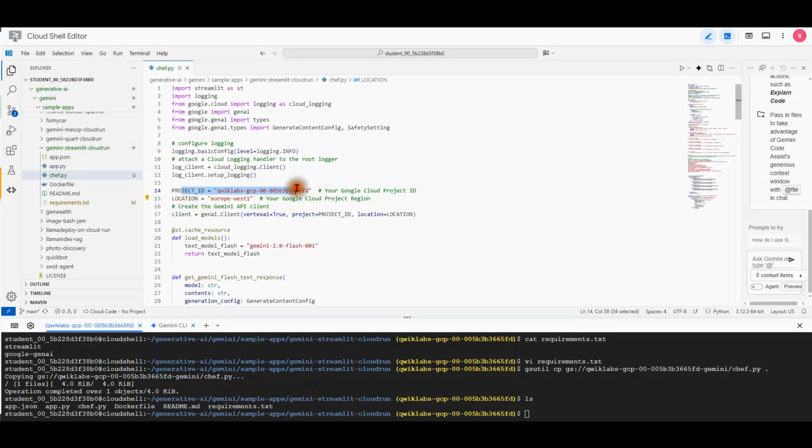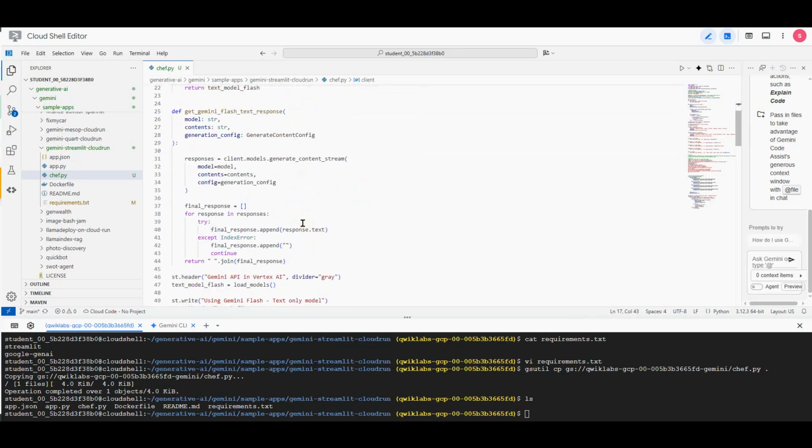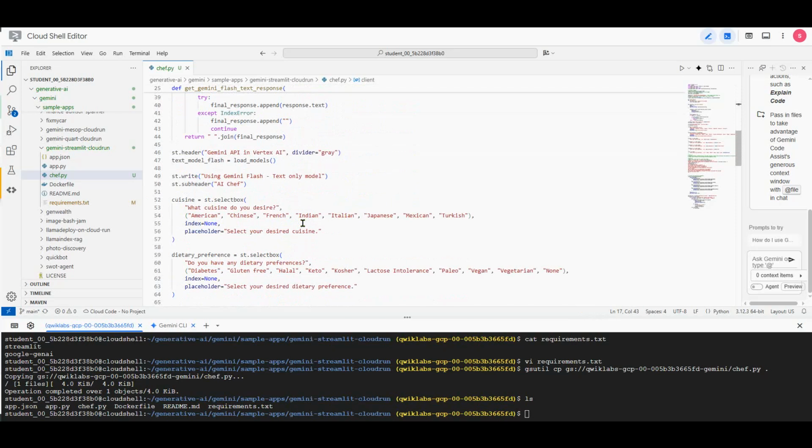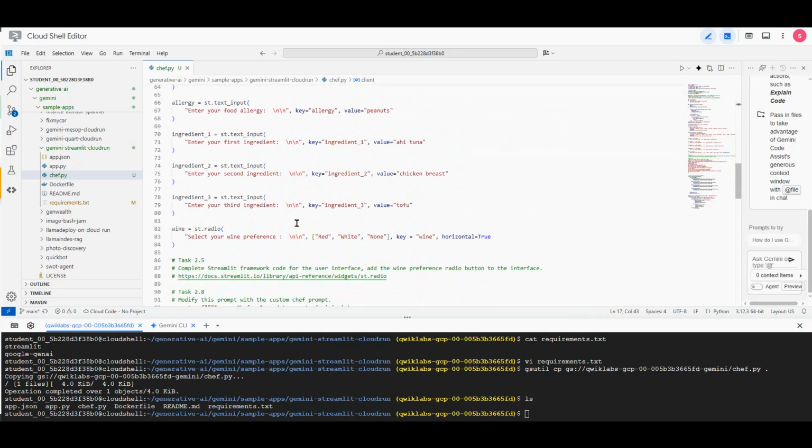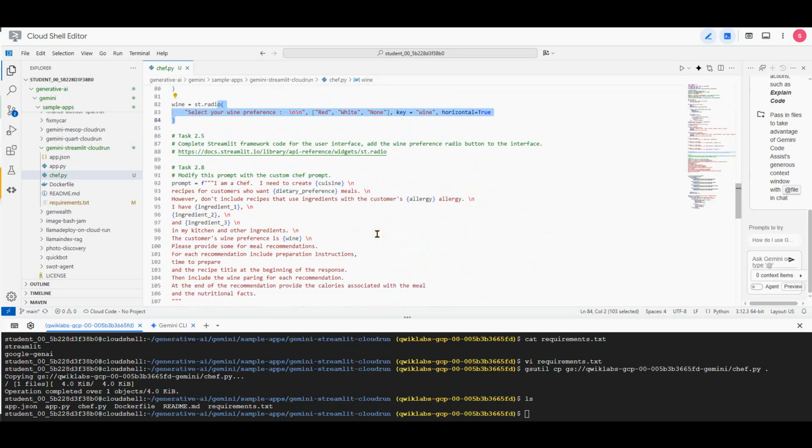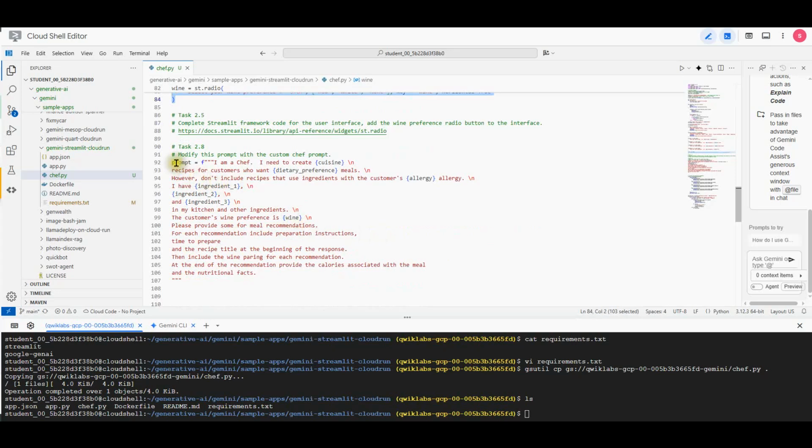First of all, you have to replace the project ID and the location with what the instruction page gives you. And then we also need to add another radio button over here for choosing the wine preference. Right after that, we need to replace the prompt here with the one that is given to you in the lab.